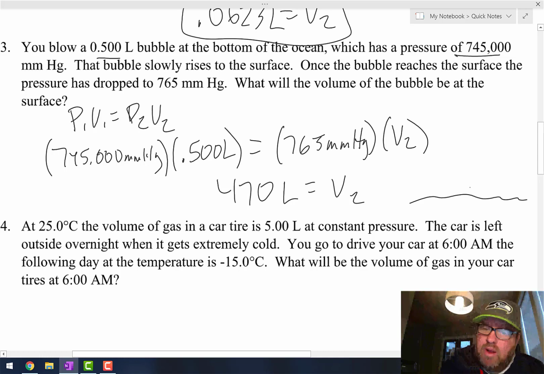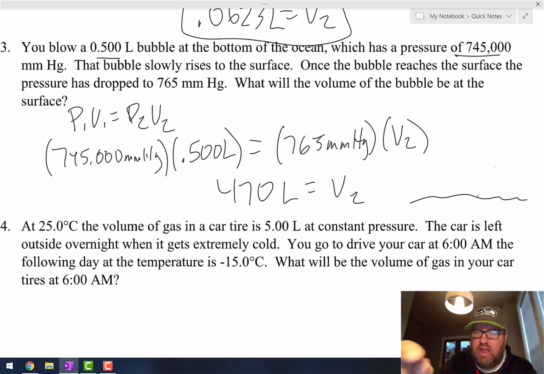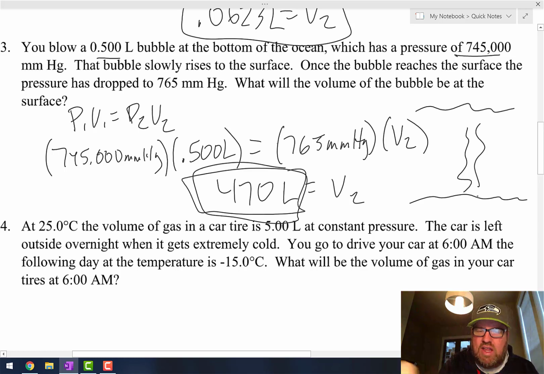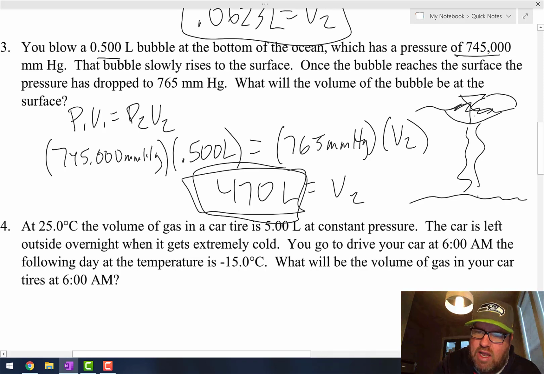this question wouldn't really happen, but think about the bottom of the ocean, where absolutely there are vents where bubbles of carbon dioxide and different gases are released. And these gases come up to the surface, where all of a sudden there's this gigantic 470 liter volume bubble that comes to the surface. So here's a little boat right out in the middle of the ocean, and all of a sudden this gigantic bubble comes up and basically pops. And what happens to the boat? Well, all of a sudden all this water's gone, the boat sinks, and now all the water comes in on top of it.